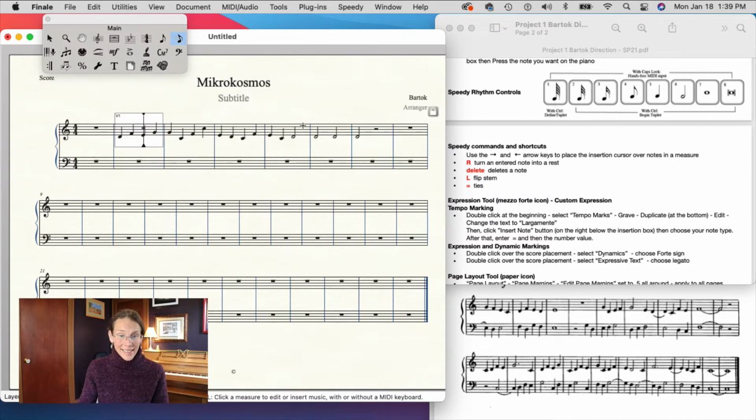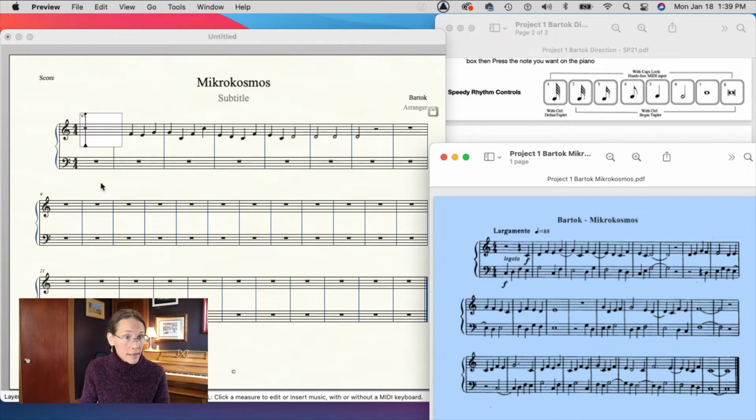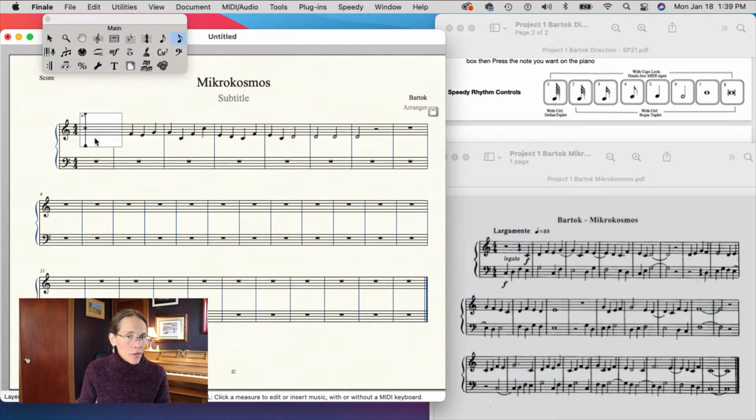To enter rests, you'll notice the first measure starts with a rest. You can enter the value of the rest. So let's say I'm just going to enter a half note for that first half rest. Then you simply go back over the note and push letter R. That's the shortcut to enter a rest. So then I'm going to enter a quarter note and push R. I'm going to click delete on this last rest because I want that to actually be a note. There we go.